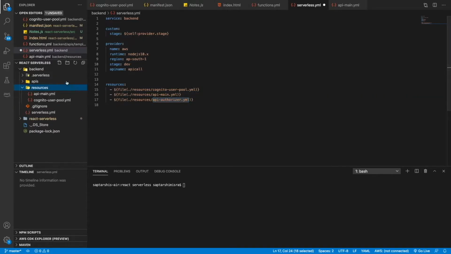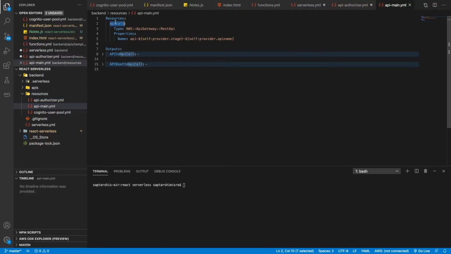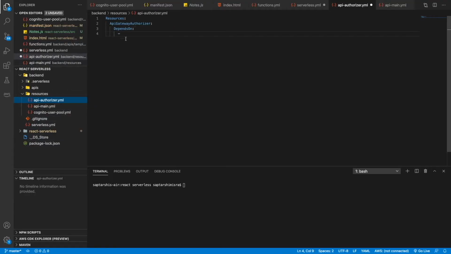So first we are going to be creating the resource by writing a new file and then declaring resources. After that we will write API gateway authorizer as the name of our resource, and this name basically creates a new resource by the name API gateway authorizer. That's right. And next is a very important section wherein we write a dependency to the API gateway, because without having the API gateway created, it doesn't make sense that we go ahead and create an authorizer for the API gateway. So we do that by writing depends on the stack.